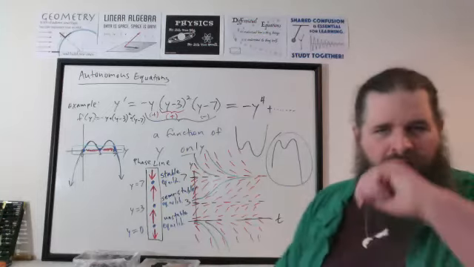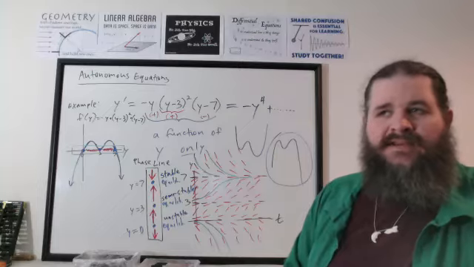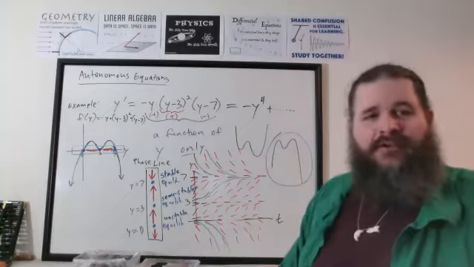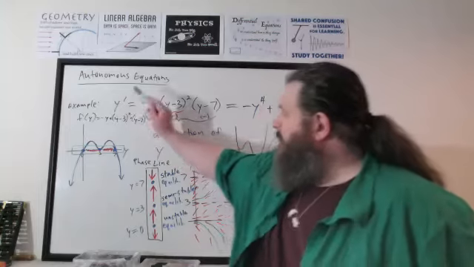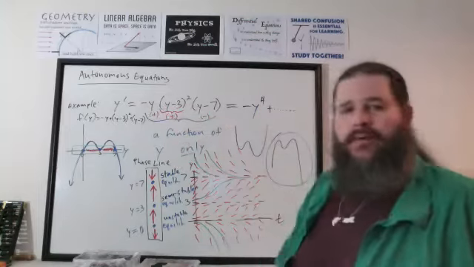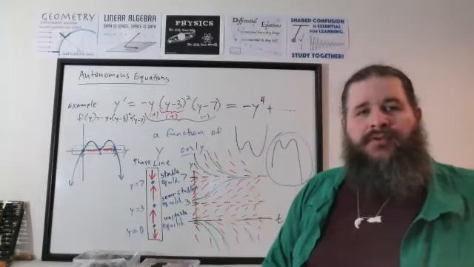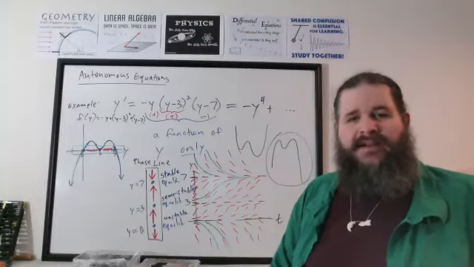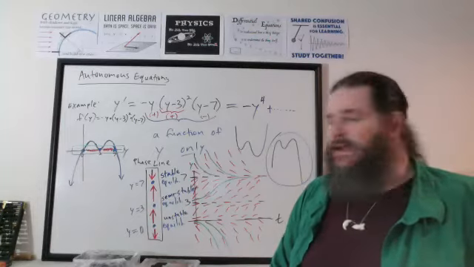So this is generally a very useful overall method for quickly and more geometrically analyzing any autonomous equation. As long as it's y prime equals something about y alone, then this approach works really well. Especially if it's something that you can't solve or that would be too tedious to solve analytically.